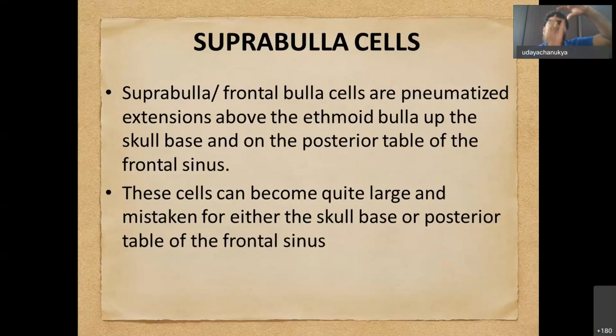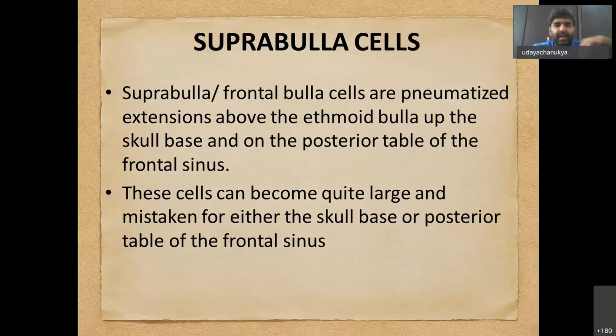Remember, the frontal sinus drains into the nasal cavity via the frontal recess. The frontal sinus, as such, is not clinically significant. The most important significance is of the frontal recess, because this is what we should worry about. The frontal sinus has a posterior table and an anterior table. When the bulla, which is posterior to the frontal sinus, pneumatizes towards the posterior table, that forms the suprabullar cells.